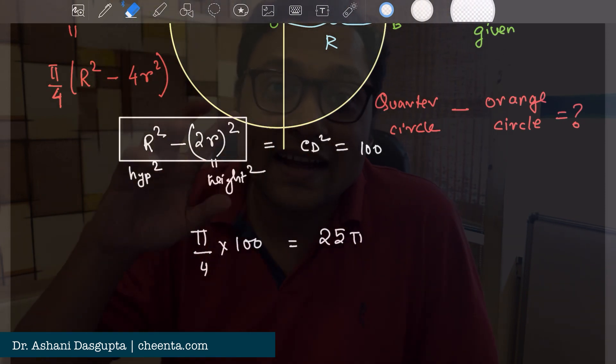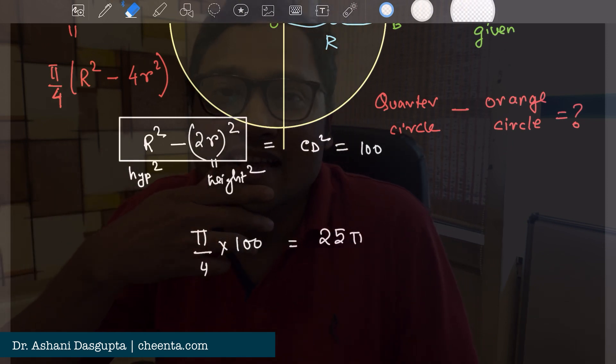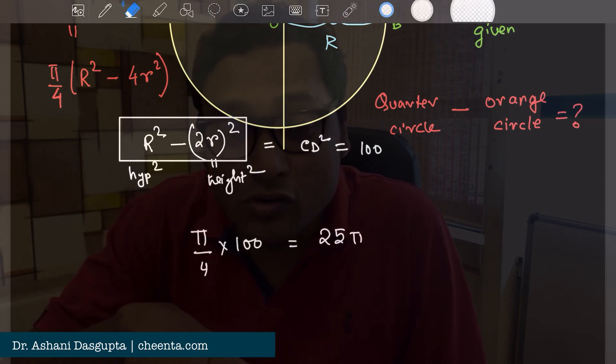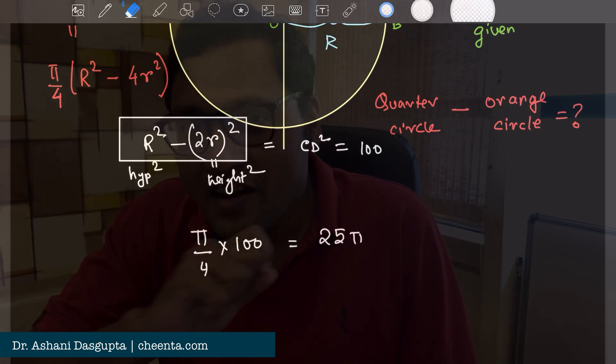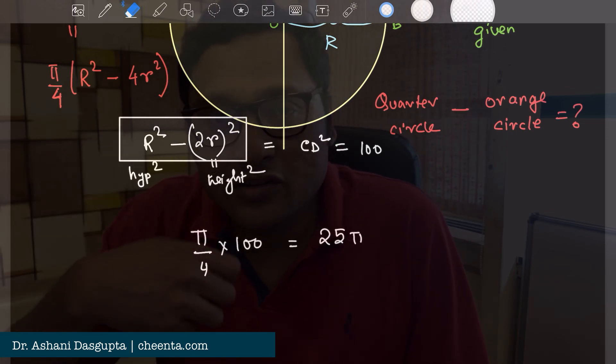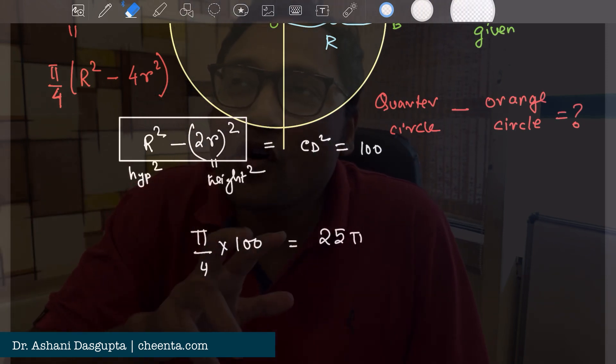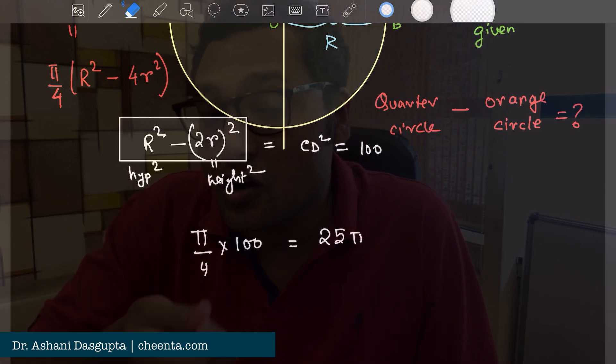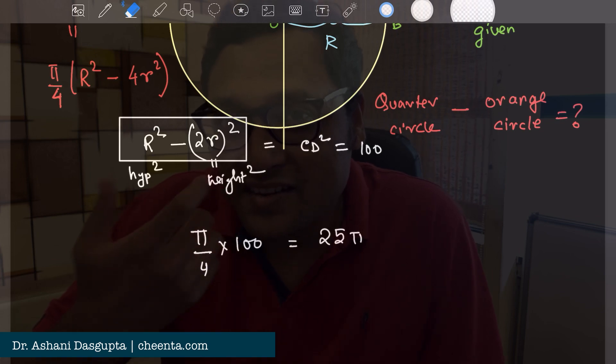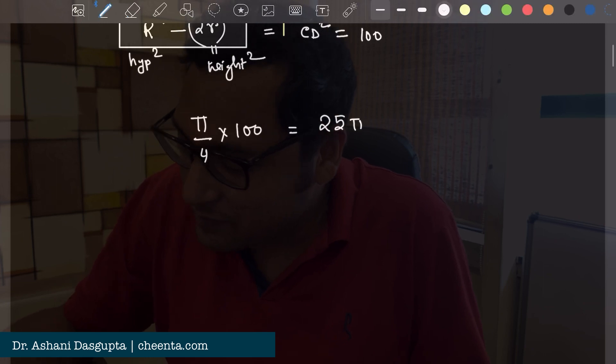I told you about that interesting ghost problem from another book. There is this book by Gamow called One, Two, Three... Infinity. It's a very beautiful book. Maybe I will talk about it in another episode. In that book, there is this problem related to complex numbers and geometry, and it's called the pirate story.